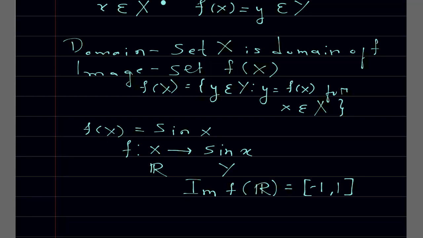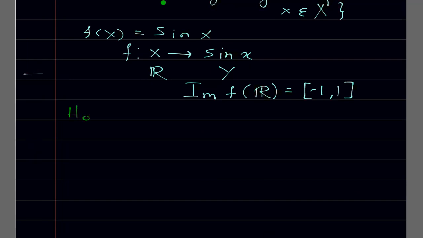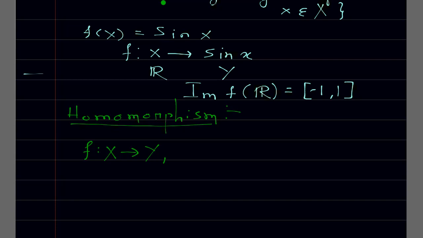Then some ideas about homomorphism. This is the word that I will use a lot while doing group theory and also differential geometry. So what is a homomorphism? Consider a map again, f, which takes you from set X to set Y. But suppose this map is so special that f preserves the algebraic structure. What does it mean that f preserves the algebraic structure?